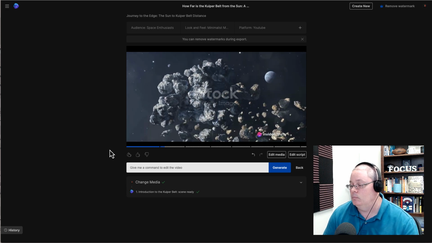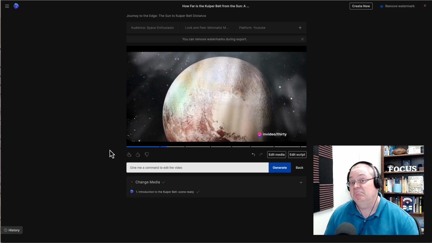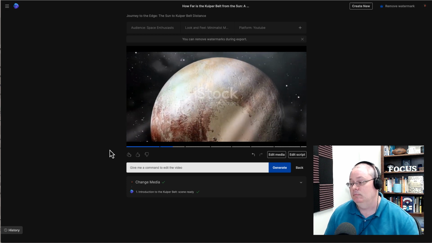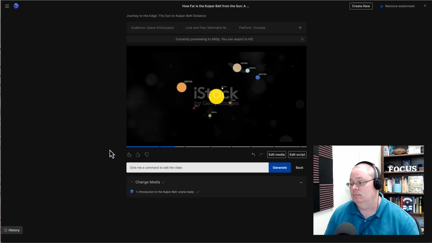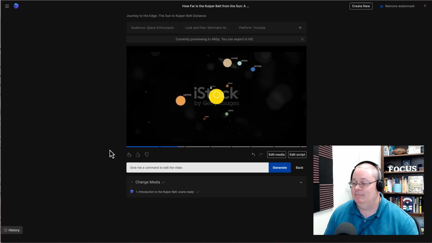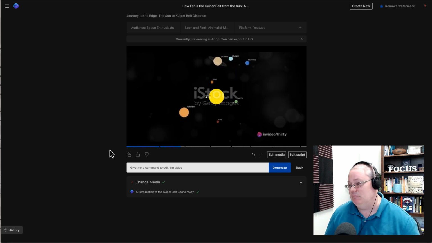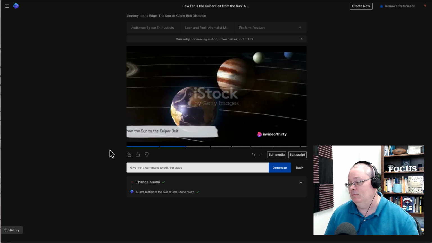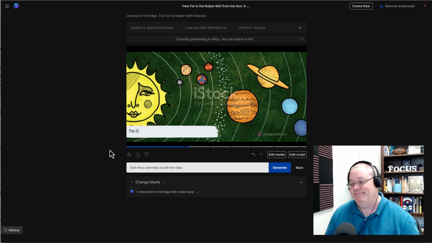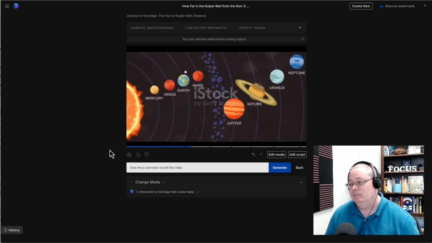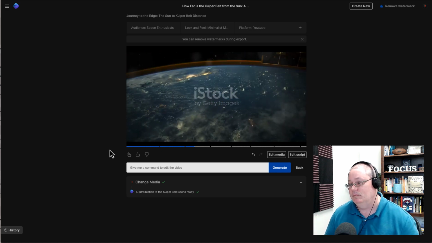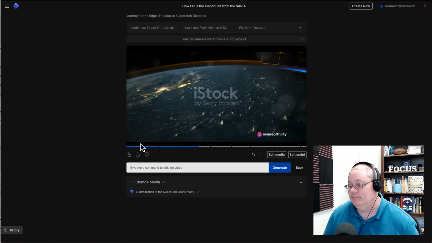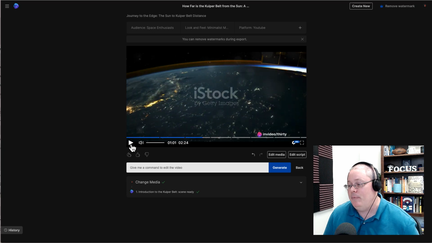Well, it's a region of space beyond Neptune filled with icy bodies, dwarf planets, and comets. Picture it as a vast cosmic playground, home to many of the objects that whiz around our solar system. So, how far is it? In the simplest terms, the Kuiper Belt starts around 30 astronomical units from the Sun. An astronomical unit, often shortened to AU, is the average distance between Earth and the Sun, roughly.